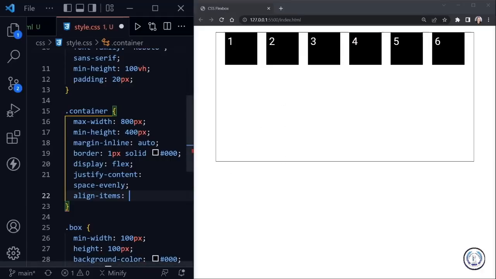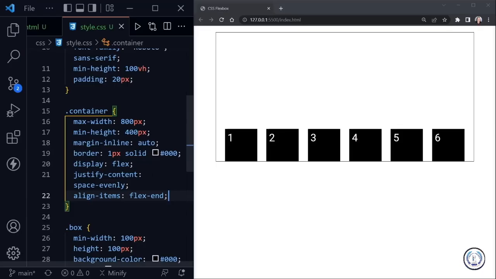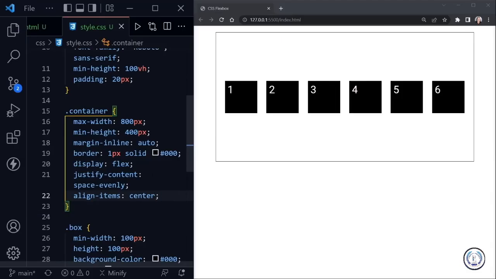So if we align the items to flex start, they're where they are by default, right at the top. But likewise, we can say flex end, and now all of the items are at the bottom. As you might guess, we could say align items center, and now they're centered vertically as well. Now we don't have the other options with align items like space around, space between, because if you think about it, it's only one item at a time when we're aligning the items. Horizontally here, we had 6 items in this row, but if we look vertically, we've just got 1 item for each alignment. So that's why we don't have the space options.